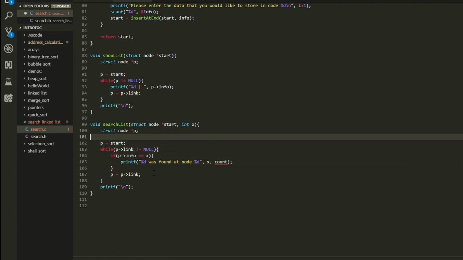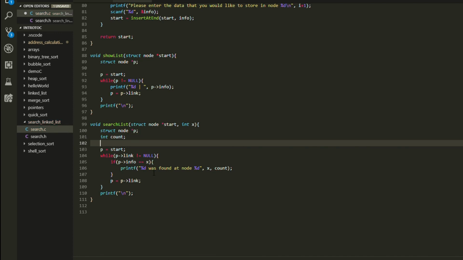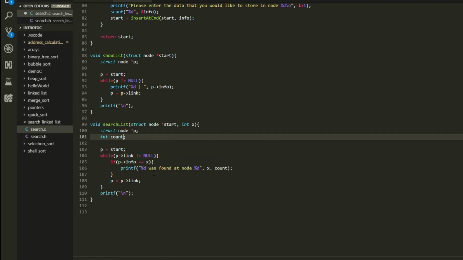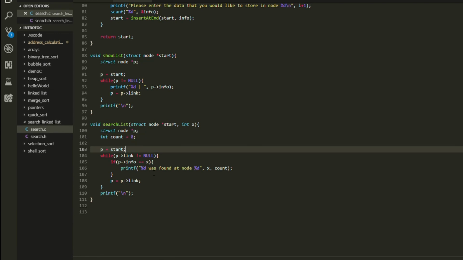So make an integer up here, int count, and we'll set it equal to 0, just initialize it at 0. And then on the first pass, we want this to print out x was found at node 1, or x was found at node 2, or x was found at node 3.